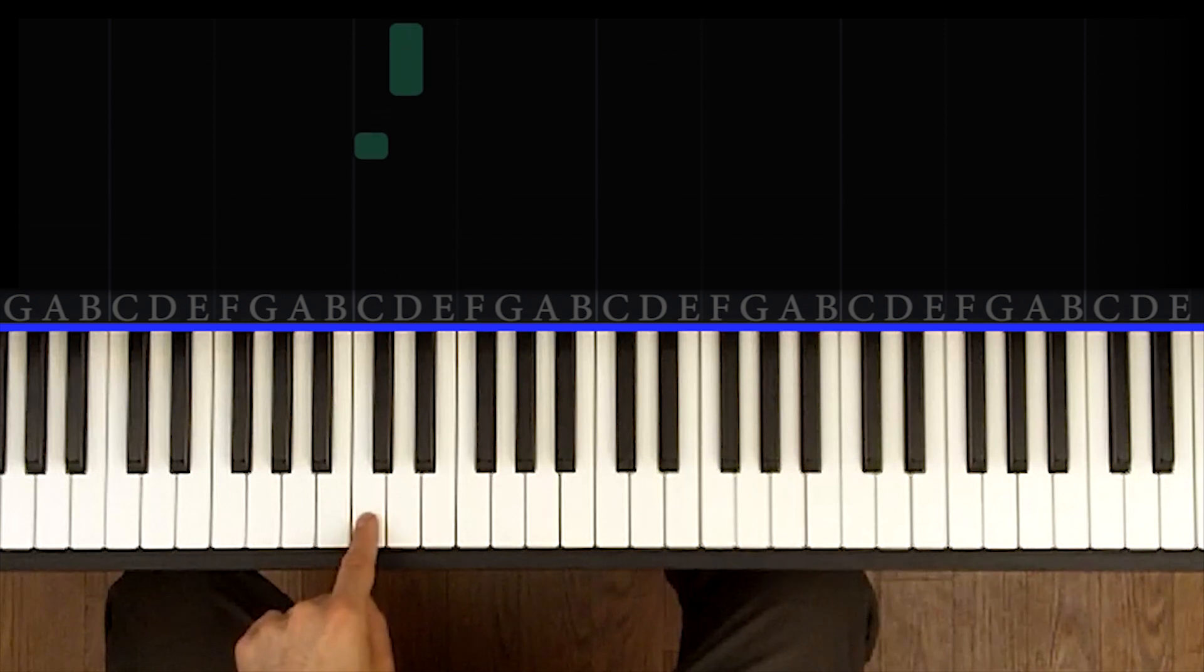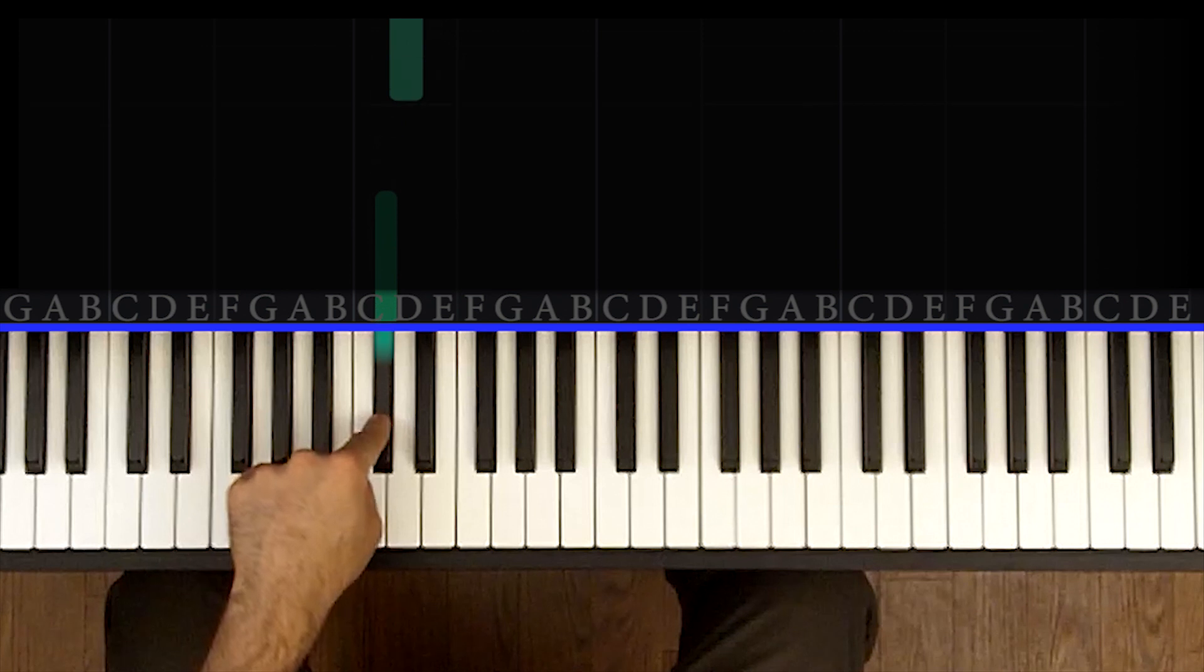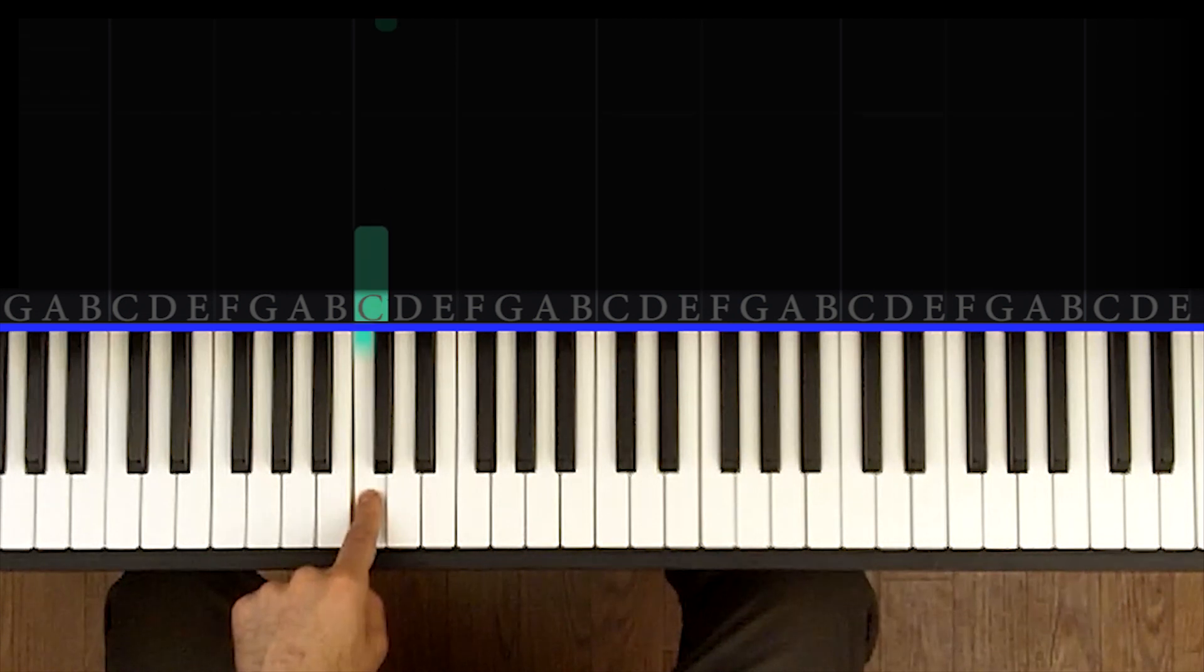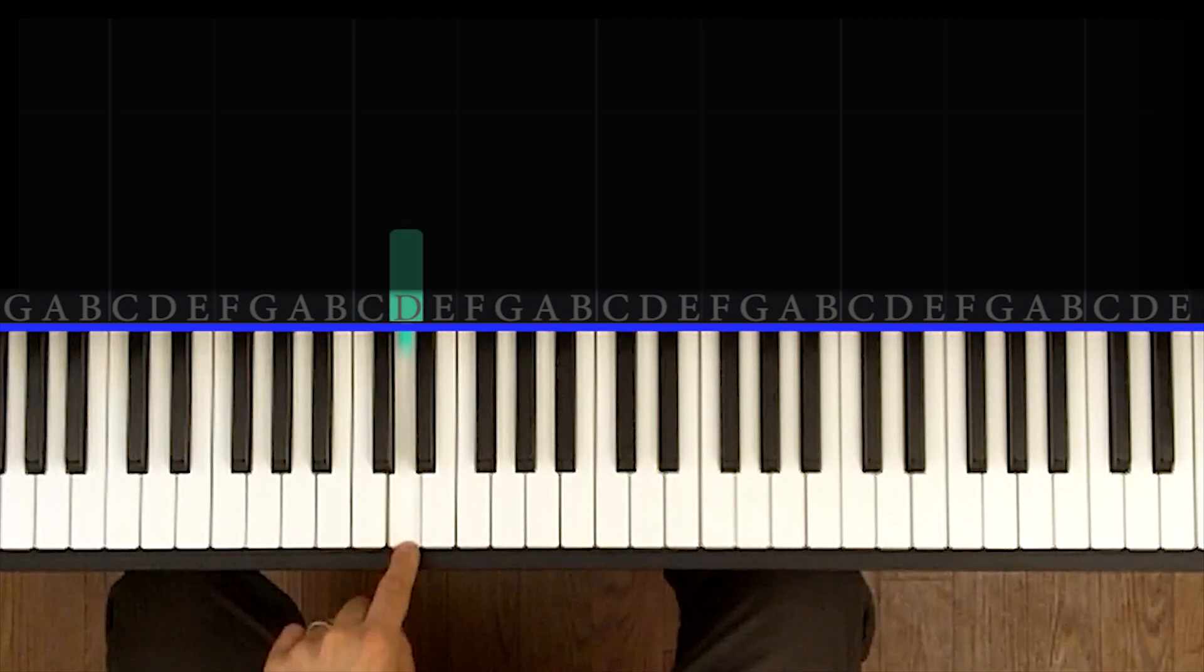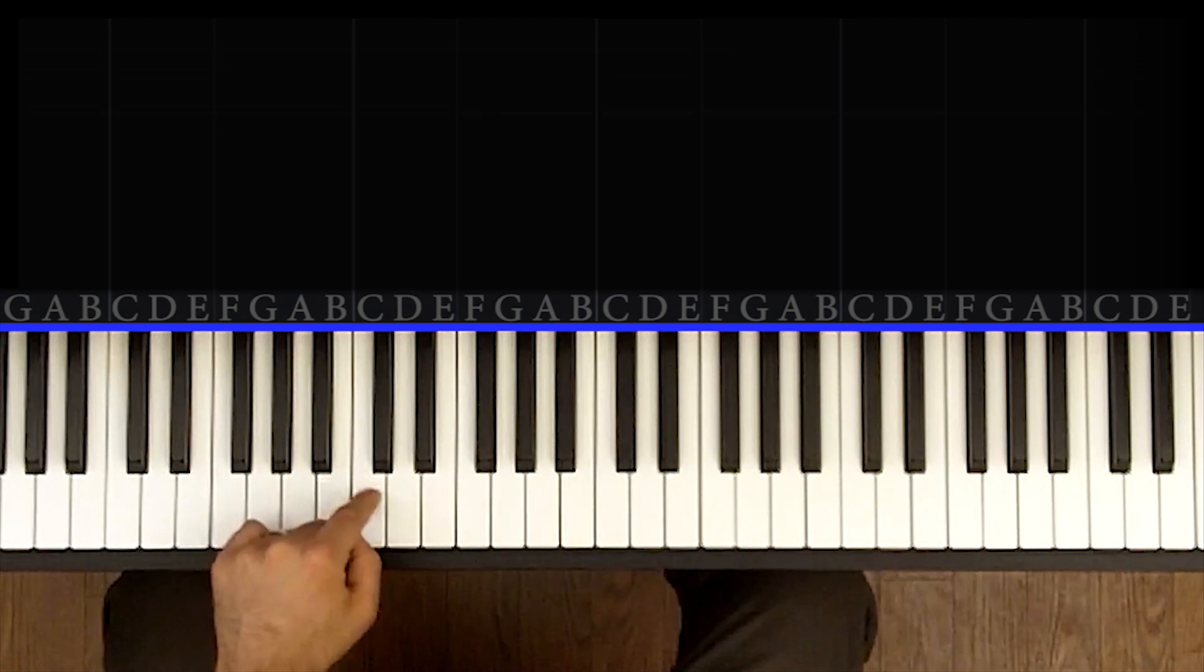So in order to go from C to D, the first two pitches in our major scale, we had to go over a half step and then we could get there. So we went a total of one whole step. I hope you see that. So from C to C sharp would be a half step and from C to D would be a whole step because we make two half step jumps and two halves equals one whole.